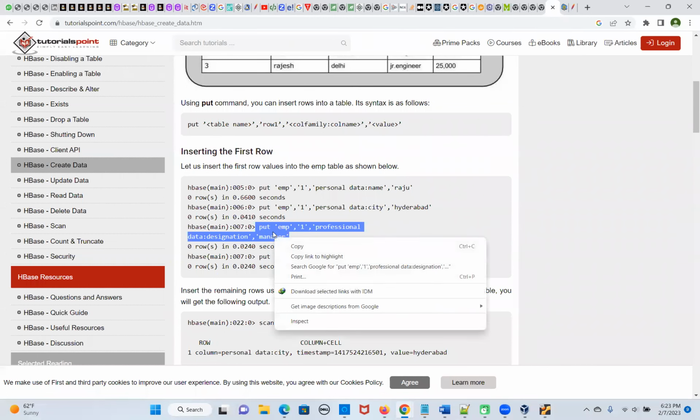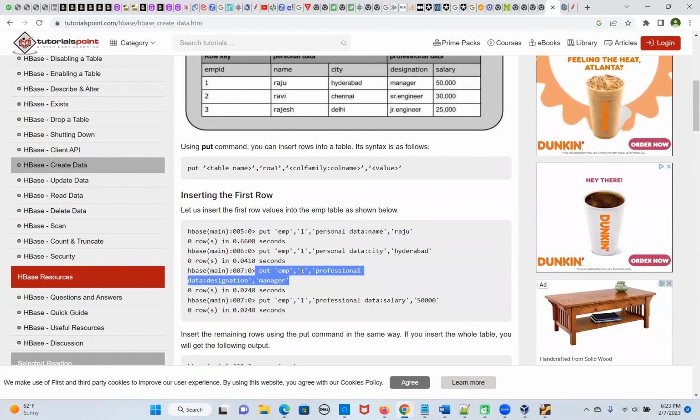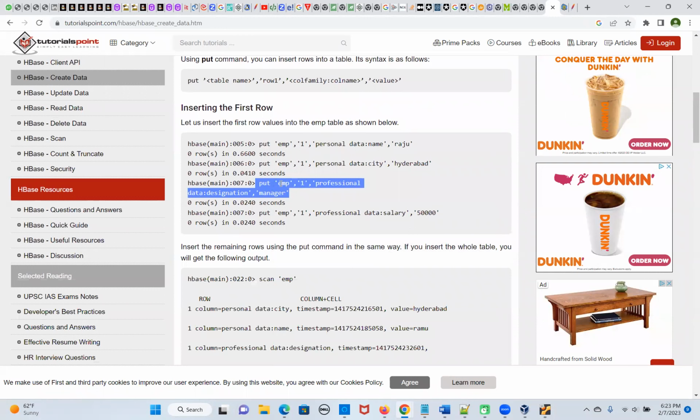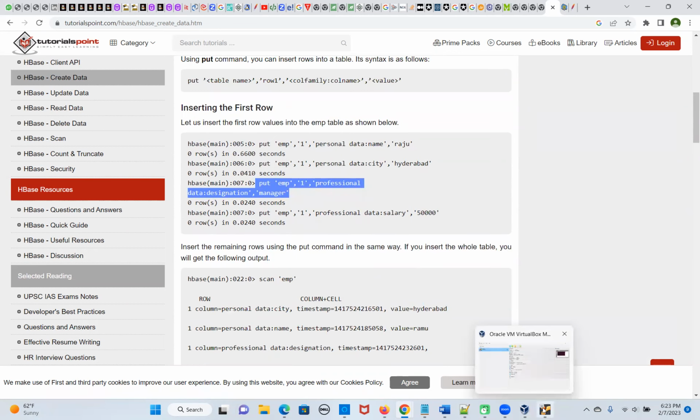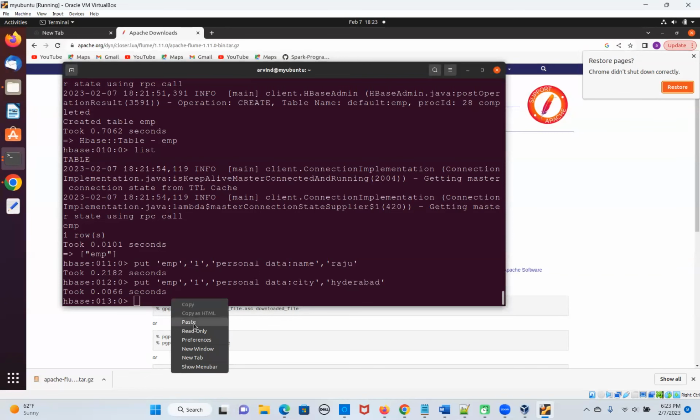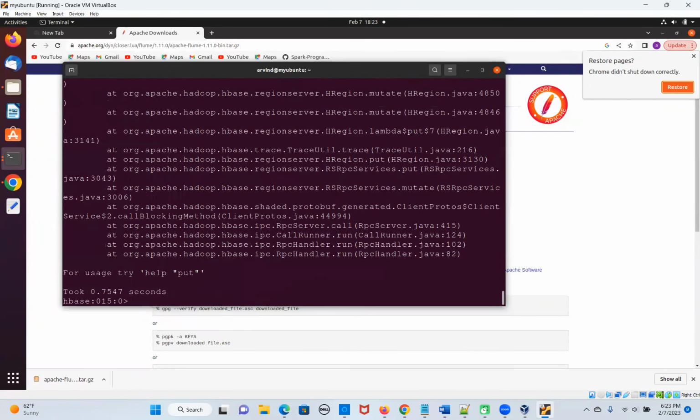As for the programmatic way, if you have to add more than one record at a time, we have to write a program, and then we can write a for loop and pass the values. This is for testing purposes. We are inserting data, so we are writing one by one, right? This is not a bulk load. When I want to do a bulk load, I will use the programmatic way. A Java program we can do. So I'm going to write the same row ID, same column family. I have to make it a single line.